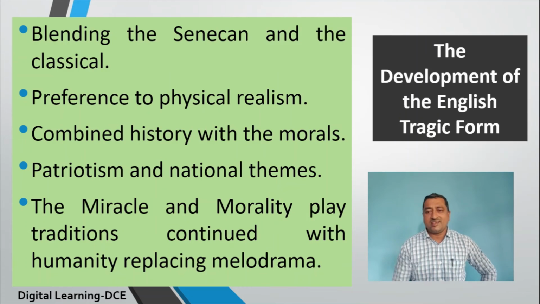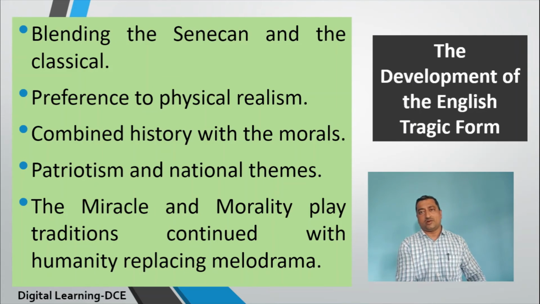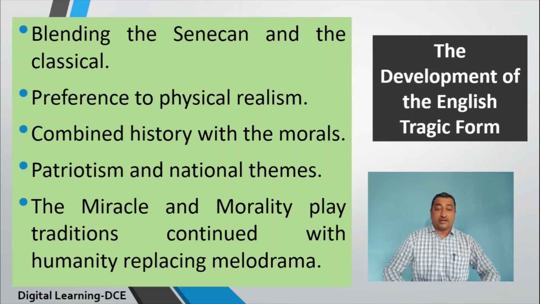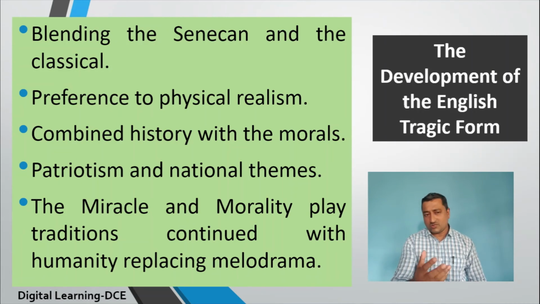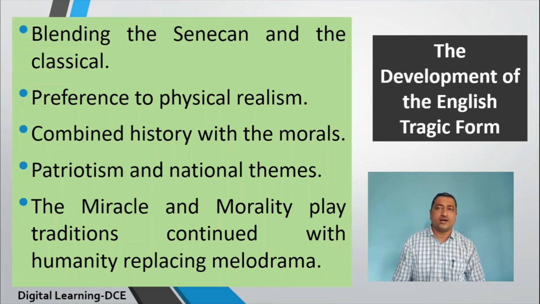When we come to the development of the English model, it blended both the Senecan and the classical model. The ideas from the Senecan model are mingled with the classical model, with some new qualities added, and developed the great English tragic tradition. So we see through these points preference to physical realism, that wasn't there very much in those two models, but English tragedy gave preference to somewhat physical realism, something related to the age.